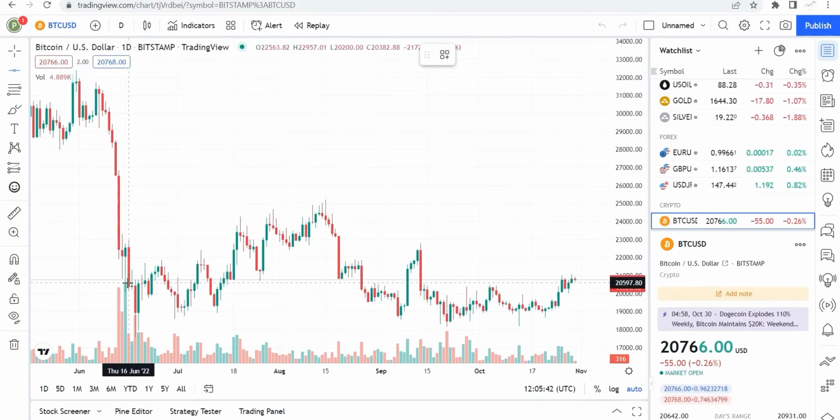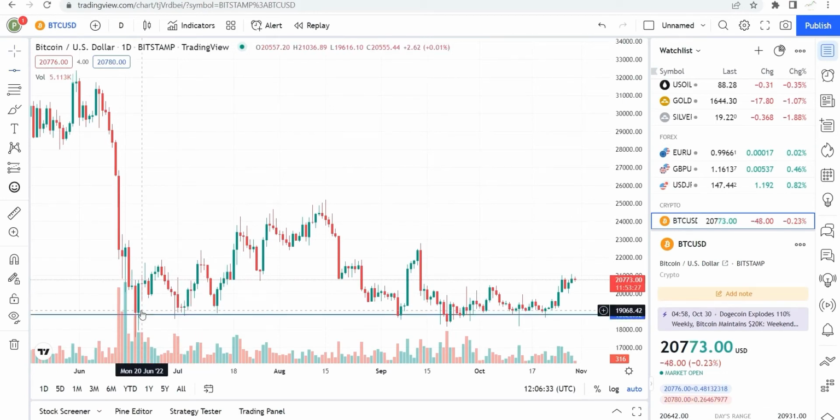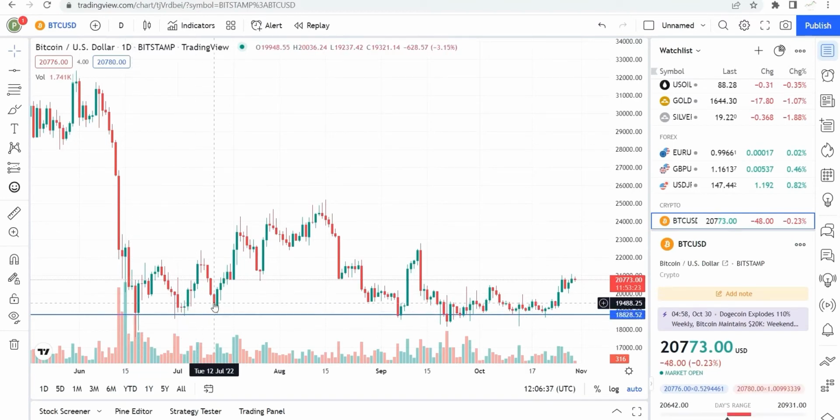Then you're going to come down here and just take a look on the chart where points on the graph are going to be relatively the same all the way across. Your whole objective with plotting support and resistance lines is that you want a line that touches the most points on the graph that you can possibly get it.